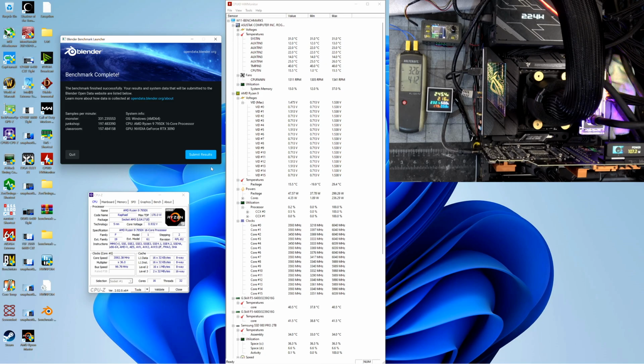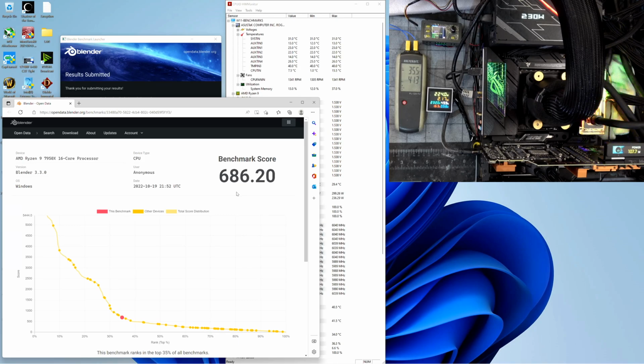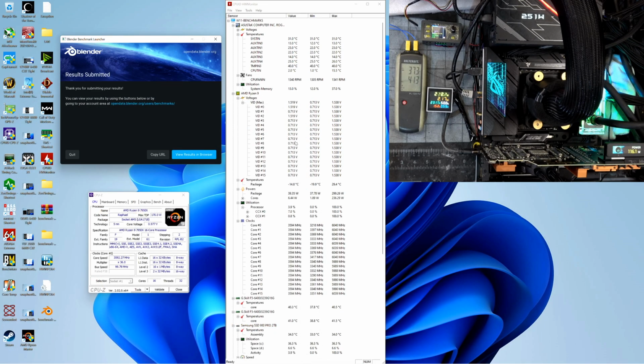So I remind you that the result of this particular benchmark with this configuration with a normal water block is 622. So now, look, 686 is a 10-15% more or less of improvement. That is pretty impressive, because doing 64 points more here, yes, we're talking about a bit more than 10%, just by cooling the system down. Of course, this is an unusual cooler, but if you have this cooler integrated in your chassis, something that I'm going to do, well, it's like 10% of performance in rendering just like this.